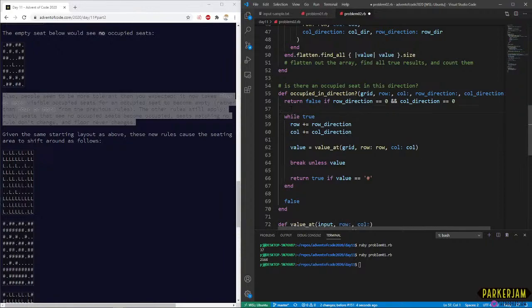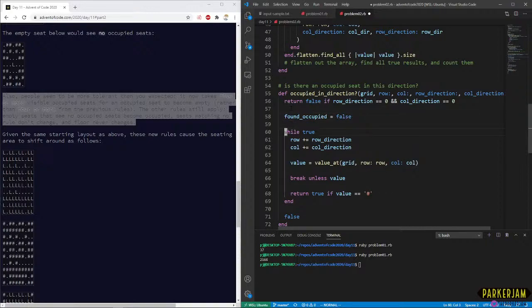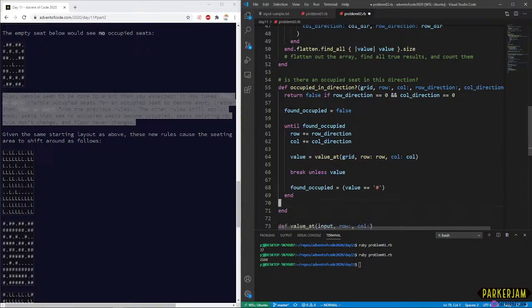And we do until found occupied, then this found occupied equals aggression. So we're saying a more explicit end to rigmarole. And then we ultimately return found occupied. And that's exactly what we want here.